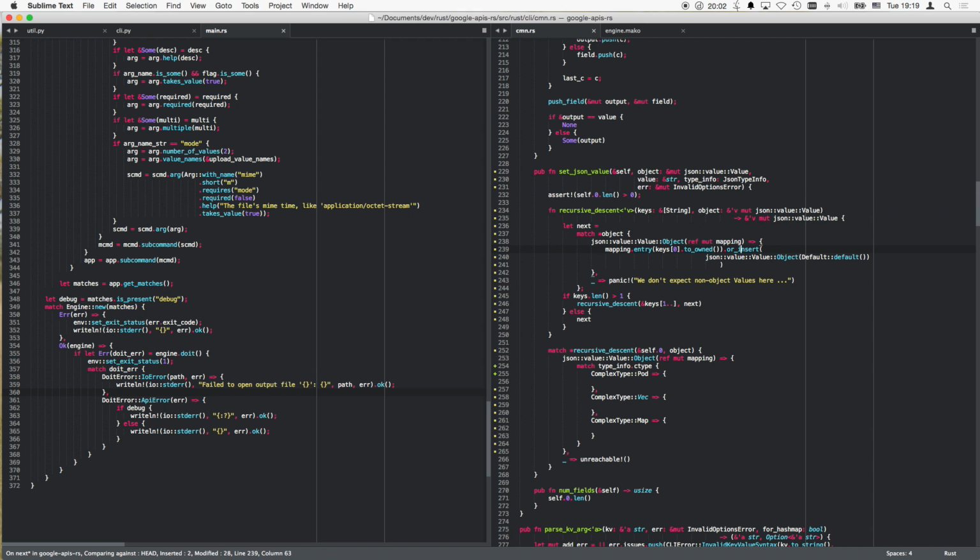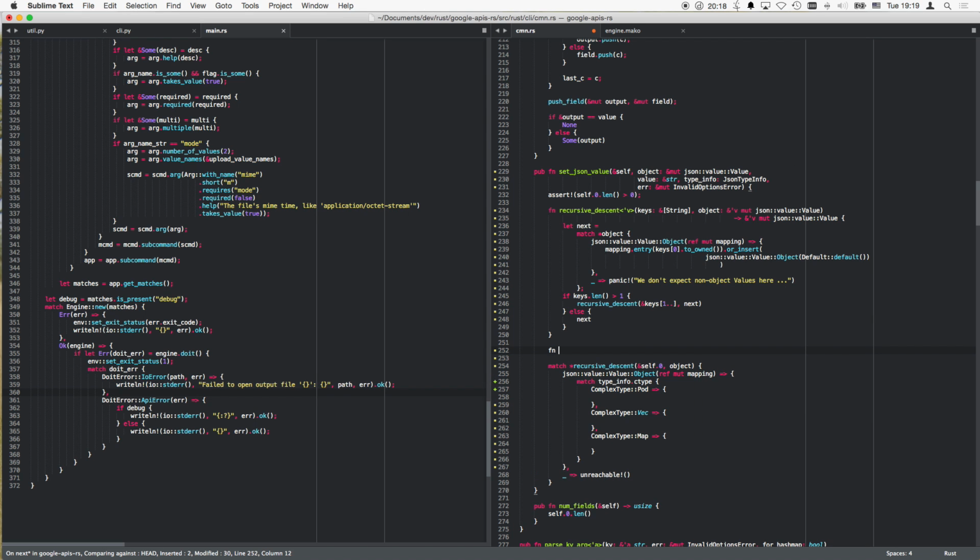At least. So finally, I can think of, now we have to basically match on the type, but I think I want to put the match somewhere else. I want to have a function that returns a new JSON value instance that I can then just use to put in the way I want to put it in, depending on the complex type.